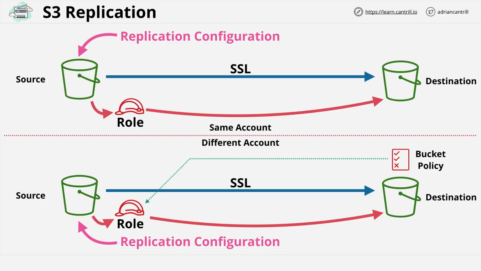Now let's quickly review some of the options available for replication configuration. Some of them might actually come in handy for the exam. The first important option is what to replicate. The default is to replicate an entire source bucket to a destination bucket, so all objects, all prefixes, and all tags. You can, though, choose a subset of objects, so you can create a rule that adds a filter, and the filter can filter objects by prefix or tags or a combination of both, and that can define exactly what objects are replicated from the source to the destination.